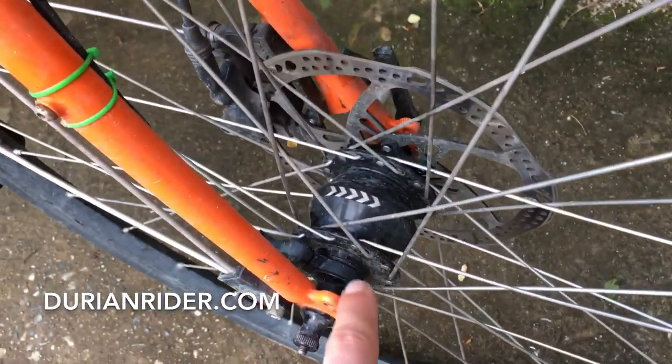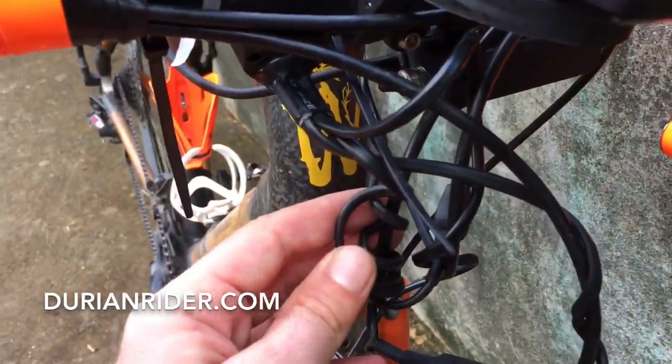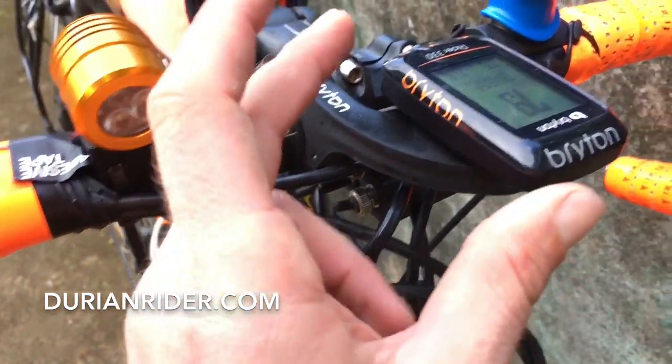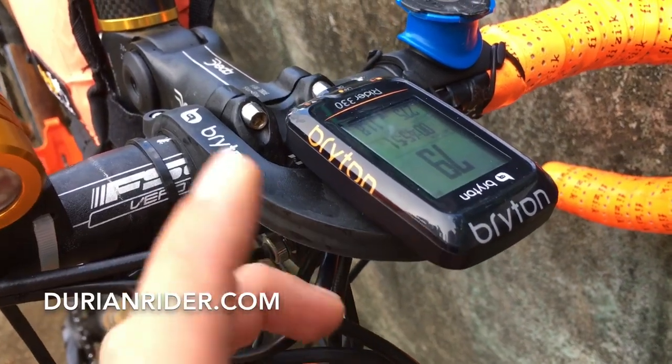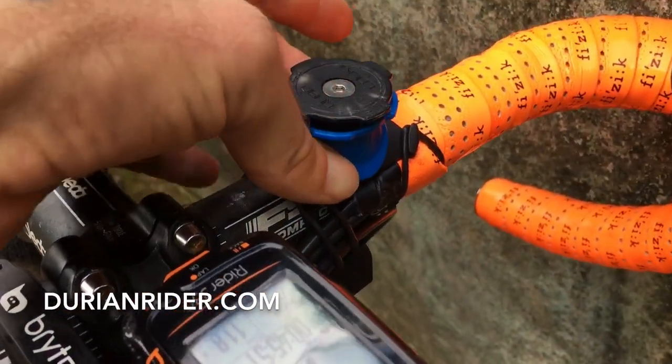Front wheel, I've got an SP Dynamo hub. It's the SPD8, I think it is. Correct me if I'm wrong. And I've got a little rat's nest of cables in here. I've got a little headlight there, works off the dynamo, works pretty good. Busch + Müller 330, great. It's got 36 hour battery life, fantastic. And this is for my iPhone for navigation.